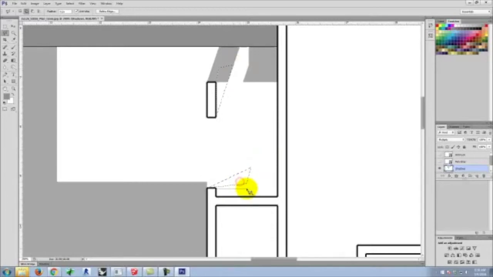So let's try that again. I'm going to go from this corner. I'll hold down Shift to start. We'll come up. Those match up quite nicely. We'll come across here. We'll come down to this corner. We'll come over right there. Come up. We'll come over. And now I've made that selection. So I have this little piece to fill in, and I have this piece to fill in. Once again, I'll use the eyedropper tool to pick this shade of gray. We'll use the paintbrush tool, and we'll fill that in, and we'll fill that in as well.